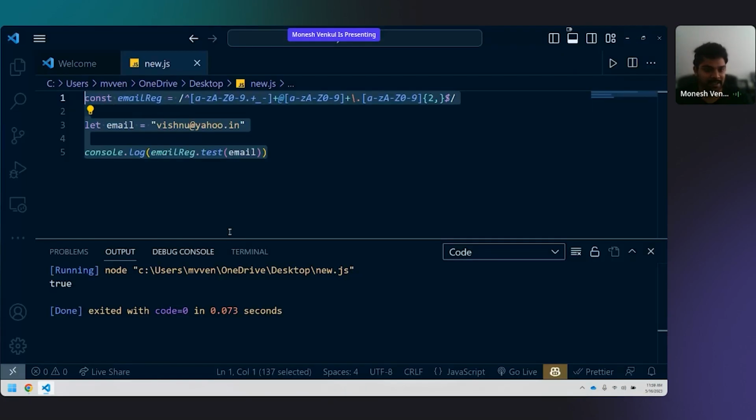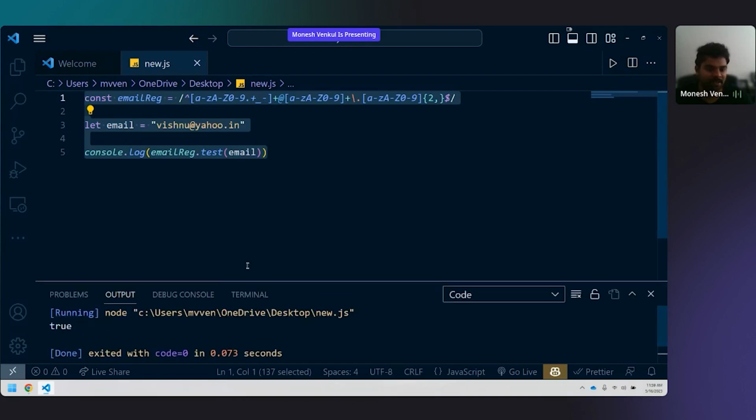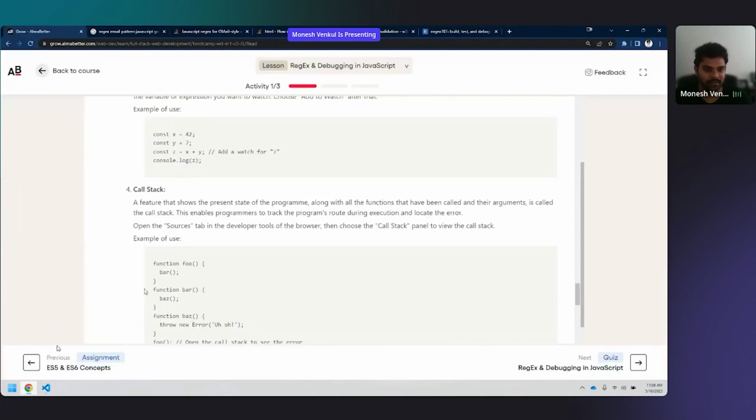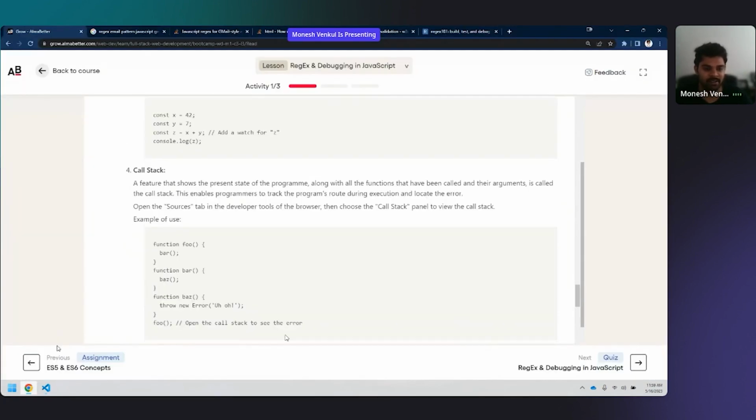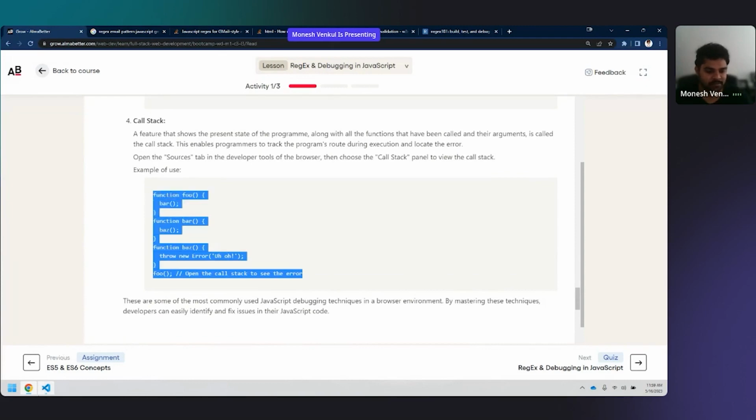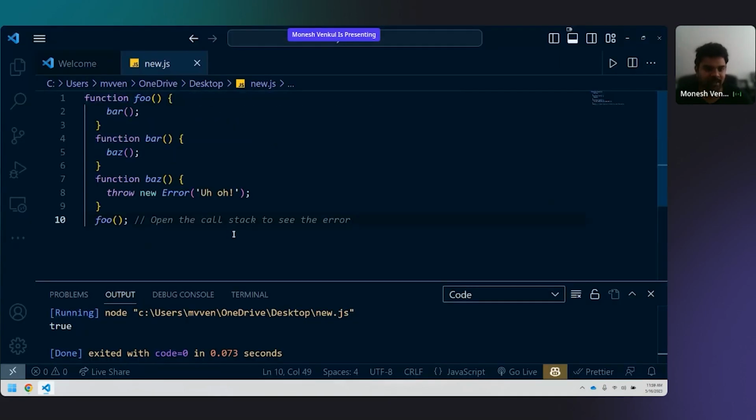Everyone look at the screen. It is very important because even once you get into a company, you need to do debugging. So learn right now what is going on. I'll show you all three things at once.